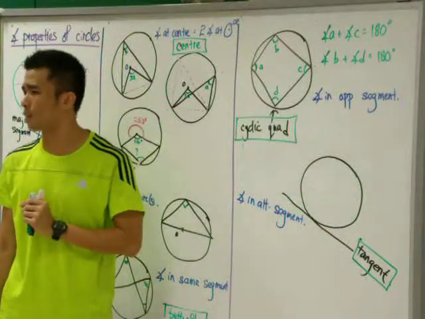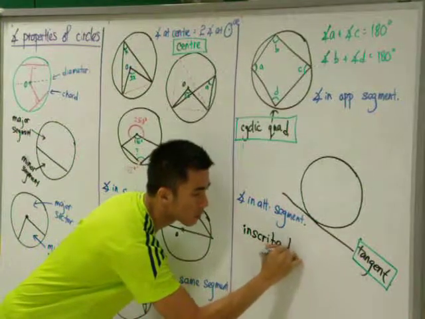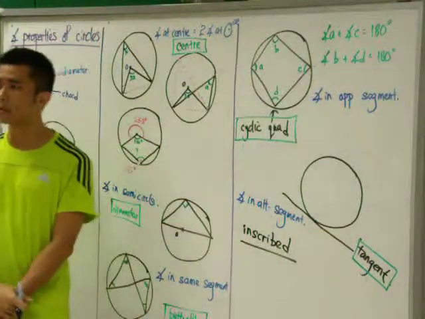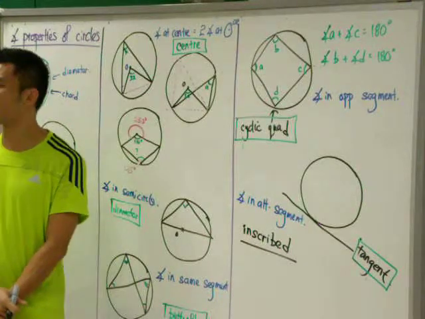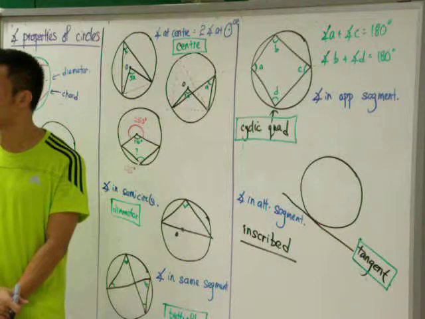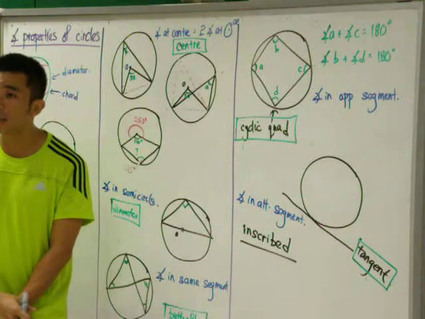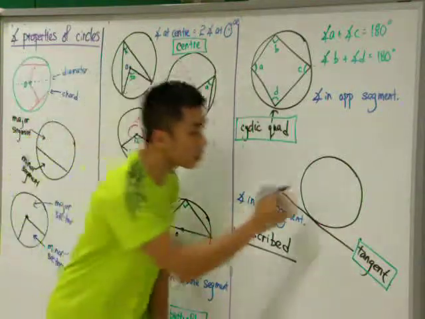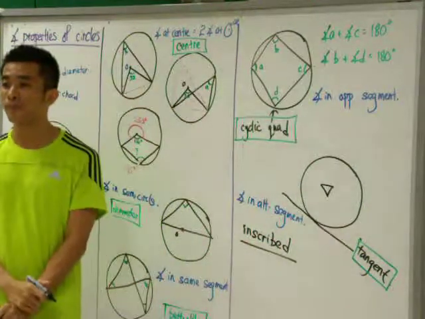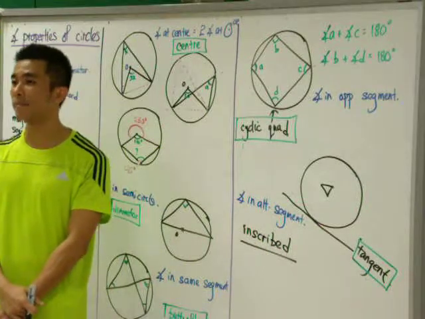Actually, what is meant by inscribed? You all have seen this word called inscribed, right? What do you mean by inscribed? The triangle is inscribed inside the circle. Make a good guess. Yes, Jia Kai? It's inside the circle. So like that is inside the circle? The triangle is inside the circle.